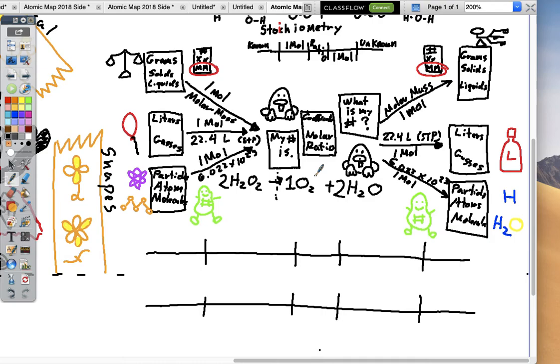All right, guys, so this is what we got given. If you were to look in the upper left-hand corner of your back sheet of paper, you would see a bunch of equations there. What kind of equation is this? What type? Decomposition. You were taking something apart, so we're going to find something here. Okay? All right, cool. So now we have hydrogen peroxide.